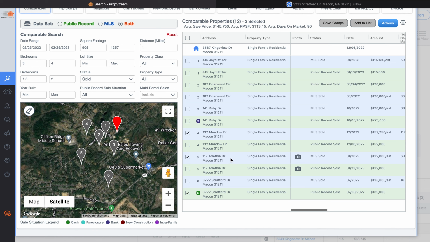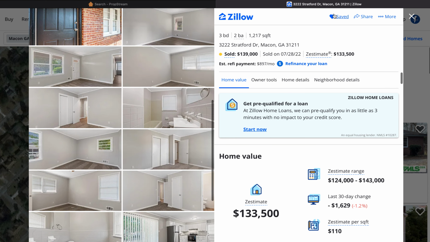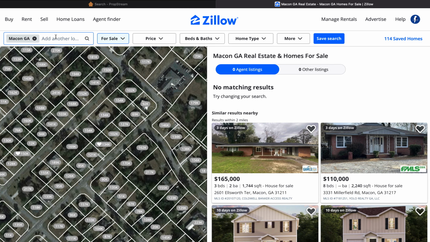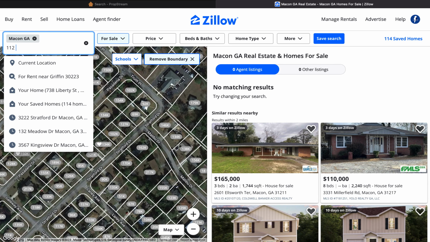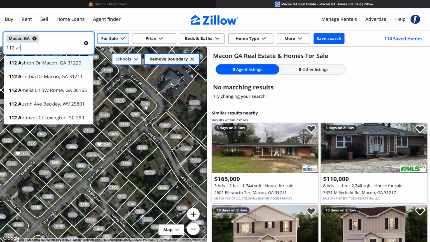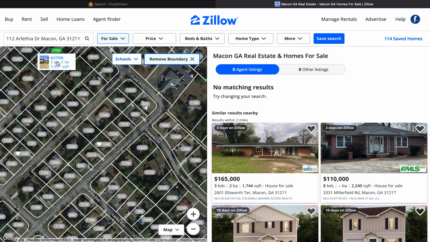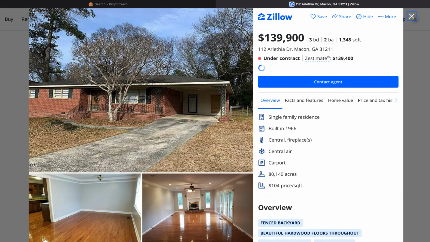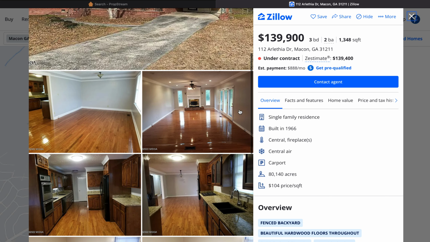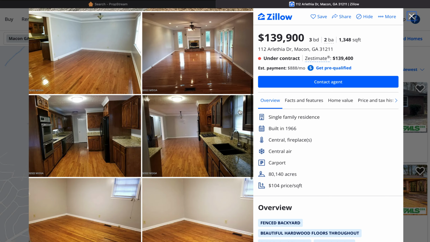112 Aretha. Let's take a look at that. It says under contract, but it says sold on the MLS. Now this is another property. Seems like they did do an update. They either refinished the floors or buffed them out.